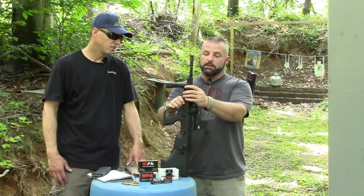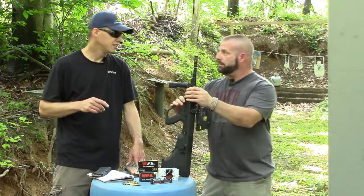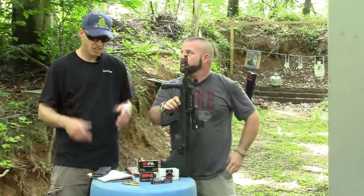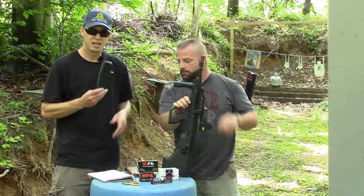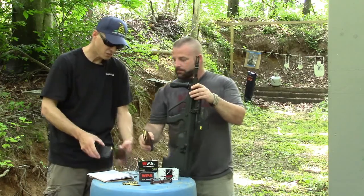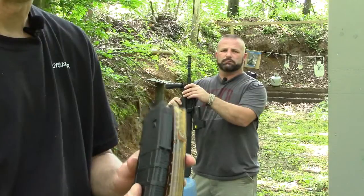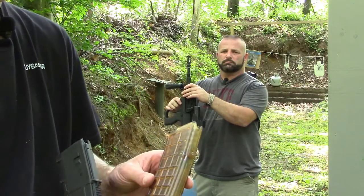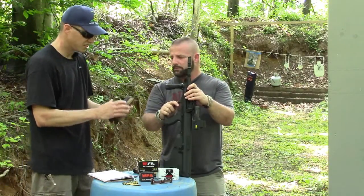My understanding is it's basically a direct copy of the Steyr AUG, and it's pretty darn close. As far as parts interchangeability, from what I understand they do not swap over. Also, a lot of places online say it uses a standard AR-15 magazine — not the case. I tried to jam one in there and spent about 10 minutes wiggling it out. It's got its own magazine. You can see here — that's a Gen 3 Magpul mag, and there's the MSR mag. They're slightly different, close but not exact.